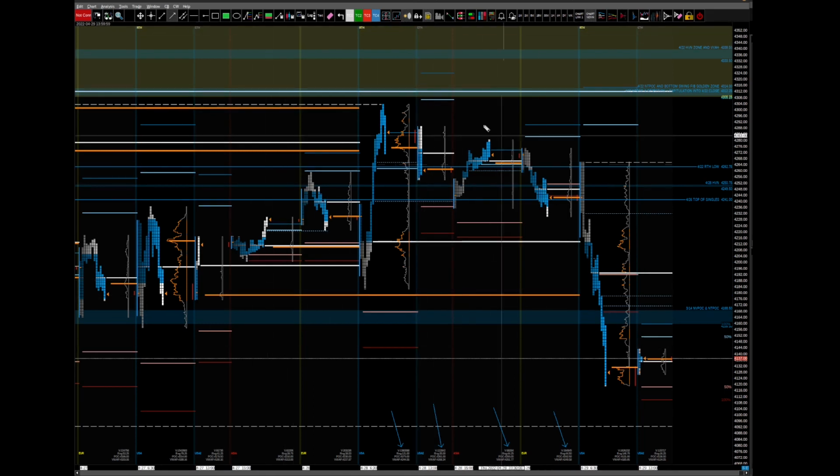So I'm not going to show you how to set up the whole TPO, but I will show you how to do all of this, get the shading in, and then get this. And here's another cool thing: you see how we have RTH? Sometimes we turn off the regular trading session when we're in a TPO chart. Now in this case, if you have all this stuff in the background here, you're going to know that the extended trading hours are on. But what if you turn off the extended trading hours? Well, if you have it labeled up here, it'll be really clear right away that the RTH is only on.